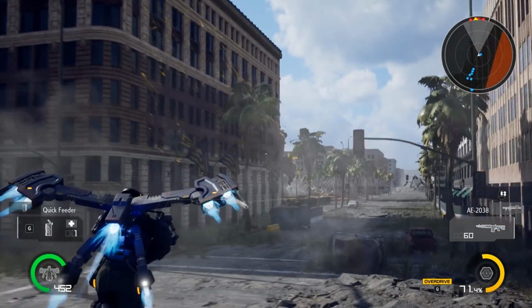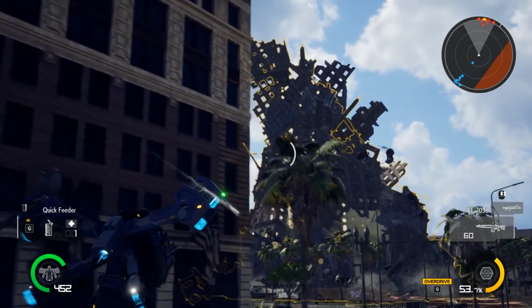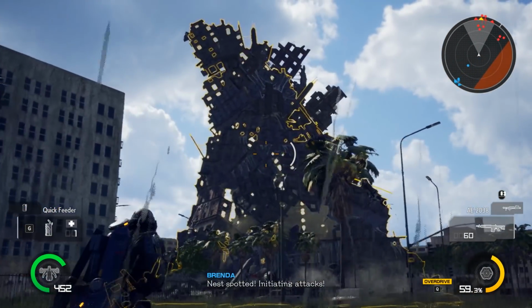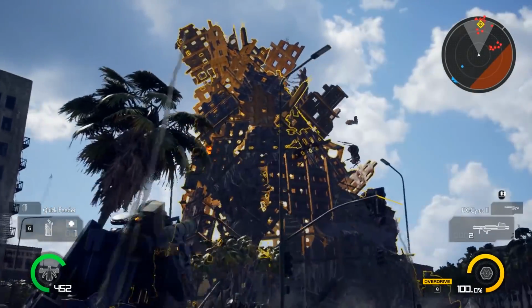Wait, what? I'm going over here? What is this? Is that like a giant anthill made out of buildings? What am I doing here? That's a nest! Okay, so we initiate attacks here. Hold on, I got another weapon here too.